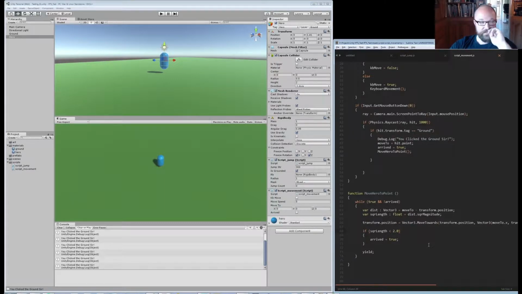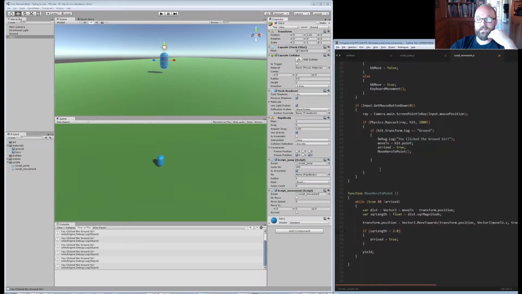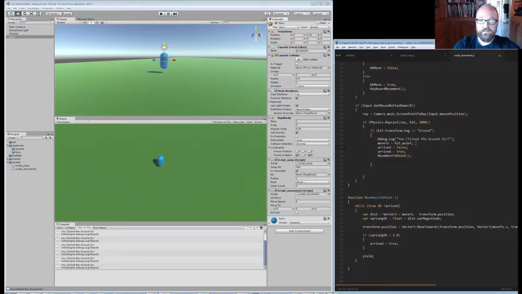Sorry guys, just stand by, figuring this out. So move here to point. We've arrived at the location. You know what? The easiest way to do this would just be to put it right in the update and not have it running in this thing. Click the ground. How about we just do this? Is that what I had before? Did I just have that just now? That wasn't working?